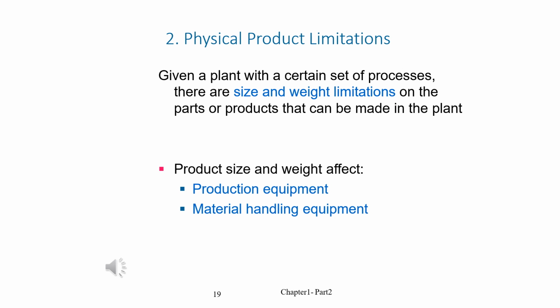And limitations, the physical, you just don't have the space for it, right? Or the material, machines, whatever it is. And just think about it. Let's say we want to build 747s or big old jet airplanes in Blytheville. We really don't have the factories that could do it. We don't have the equipment. We don't have the ability to move those planes around. There are some limitations about what we can make, what we can't make.